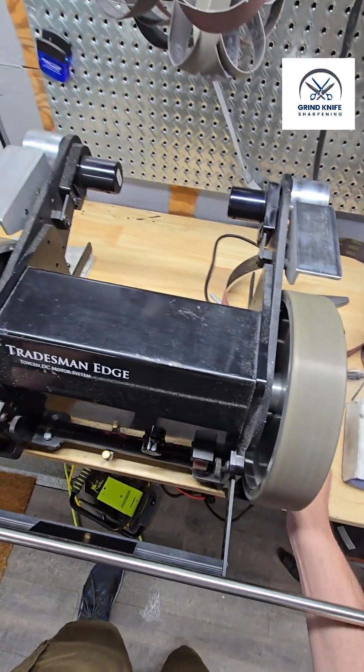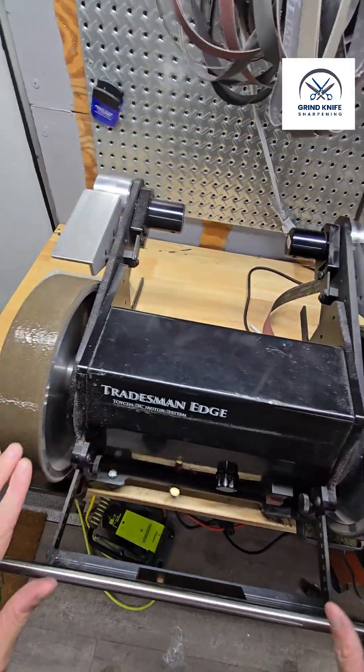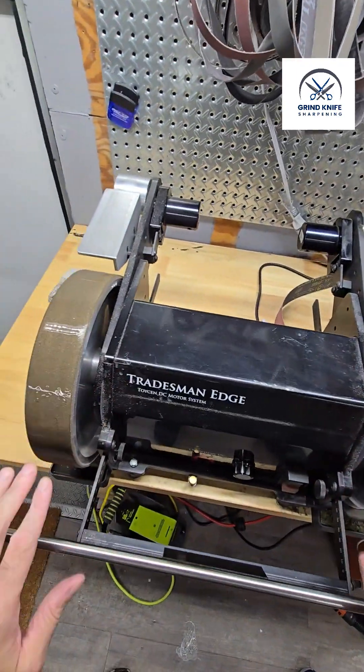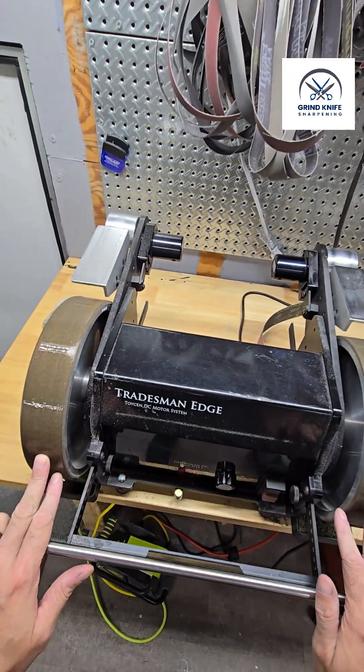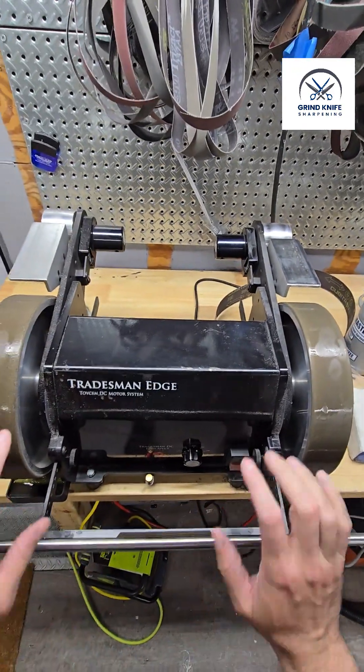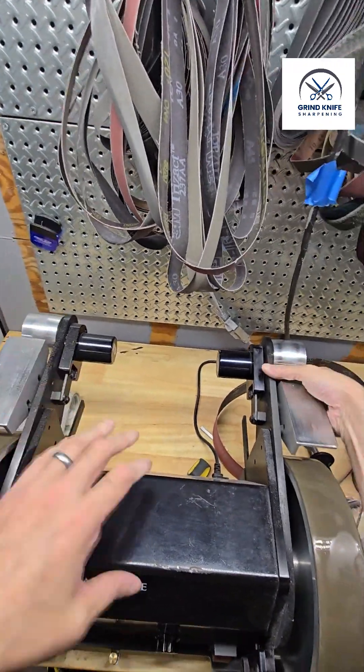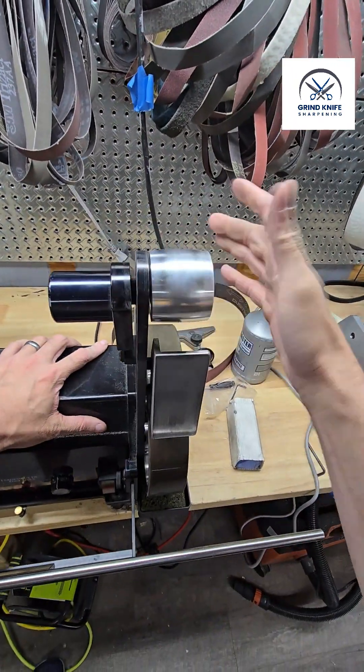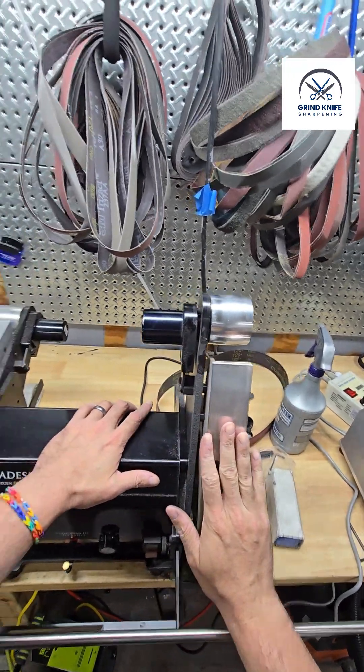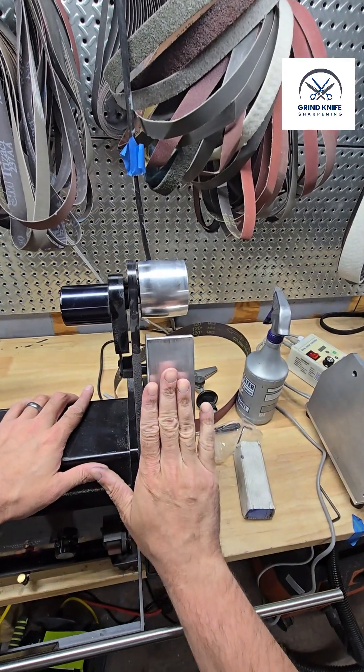There we go. Now we're balanced. We got water running on our wheels. You can see they come out wet from dry. You can see the shiny. It doesn't take a lot of water to do that. You're cooling and your dust reduction, so that's very important. Also, I have my machine set up with dual belt over wheels. These can just slide to where you need them. They're firm enough if you're doing sharpening.